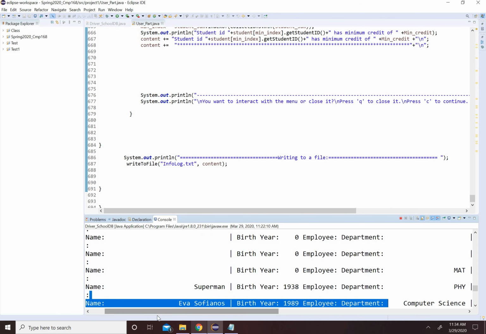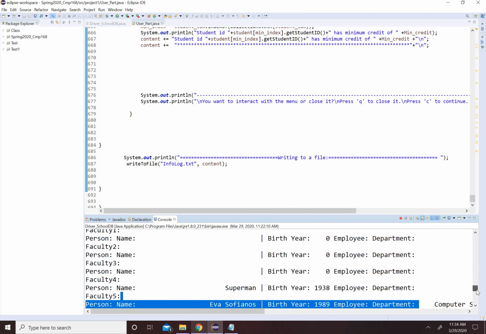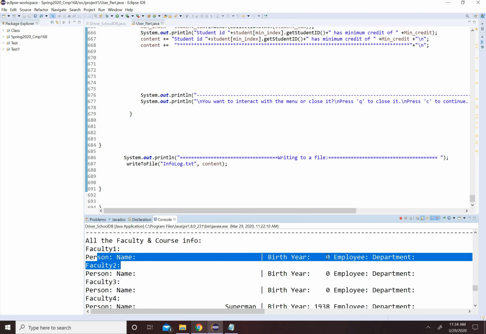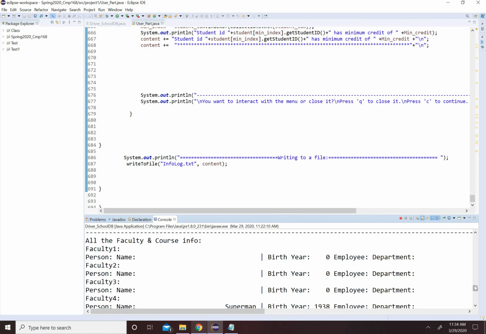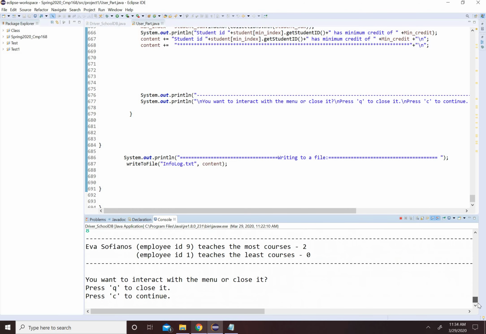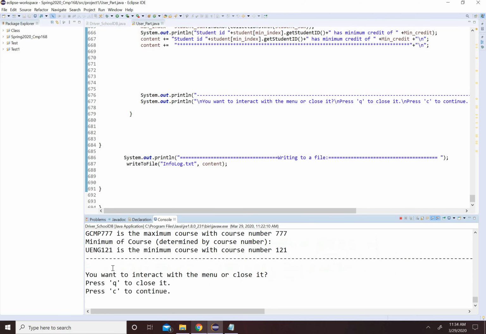Because we added 2 courses to her, she has the most courses in the faculty loop. And faculty 1 with the employee ID 1, we didn't add any courses to this faculty. That's why this faculty has the least courses, and it also doesn't have a name, so the name doesn't show up.